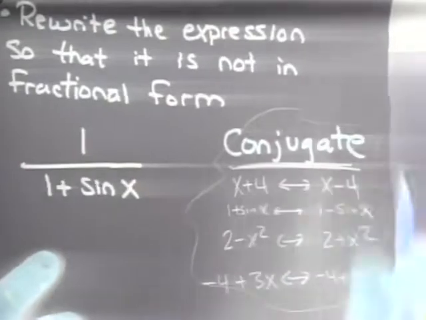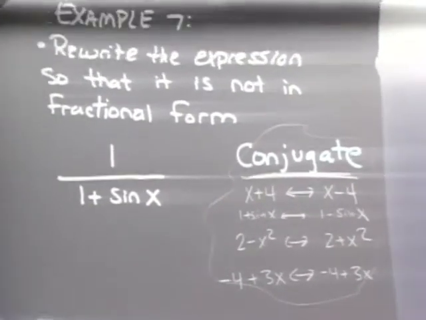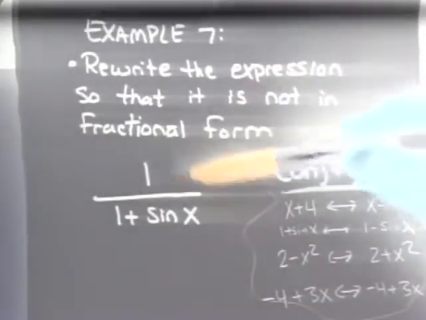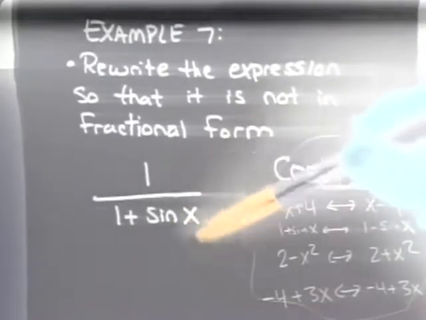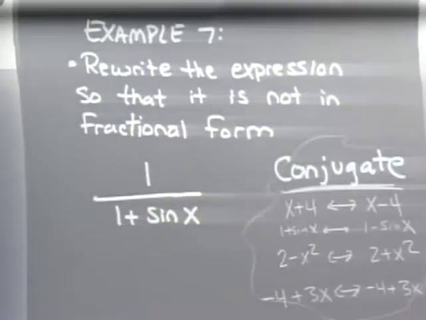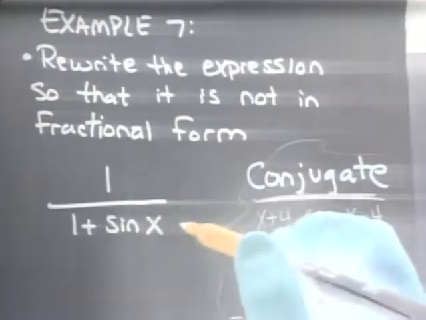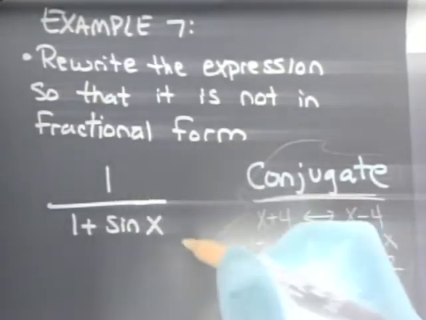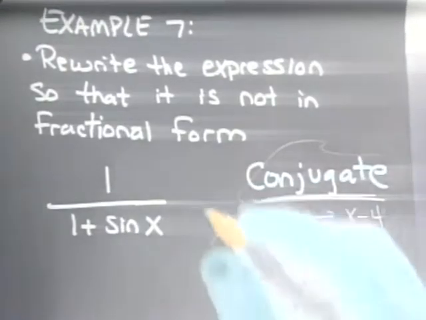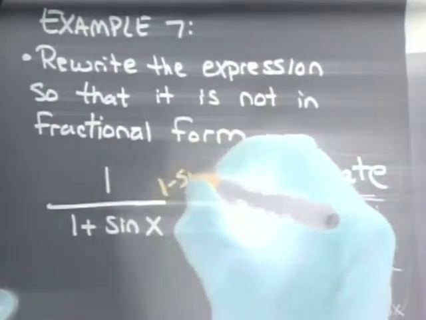So how does the conjugate help us here? Well, when you're working these trig problems, you're not always going to know what to do or where to start. But if you want to get rid of this fraction, or kill off these two pieces with trig on the bottom, you might try using the conjugate. Here's how. We're going to multiply the top and the bottom by the same thing. That's something you're allowed to do with a fraction. But I'm going to multiply by the conjugate of the bottom: 1 minus sine x, and 1 minus sine x.